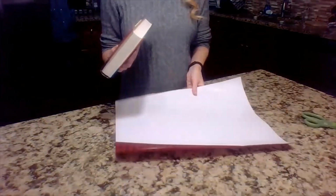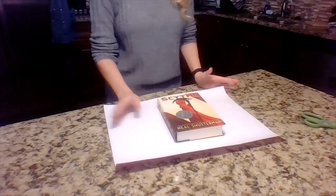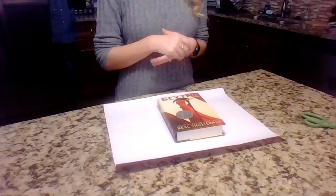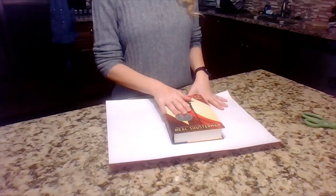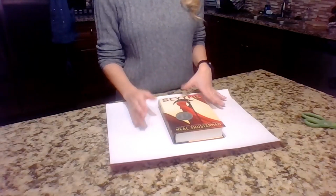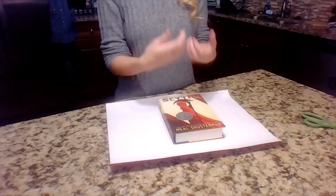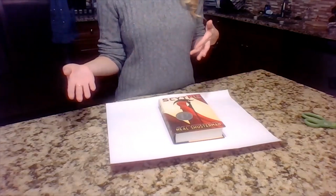So I pre-cut my paper, and the only reason I'm not showing you how I did that is because with this style of wrapping, if you don't do a great job cutting, if there's any tears or rips or jagged edges, I'm going to teach you how to wrap it so that it doesn't show. My only tip with wrapping paper is it's better to go more than less. It's really easy to cut paper afterwards. It's much harder to stretch paper and make it cover if you don't have enough. So when in doubt, go more.